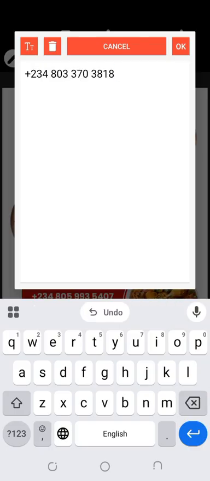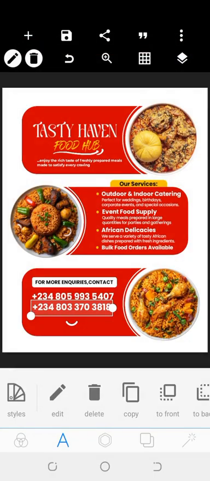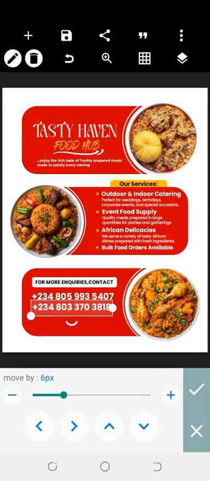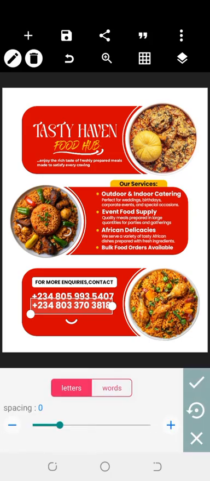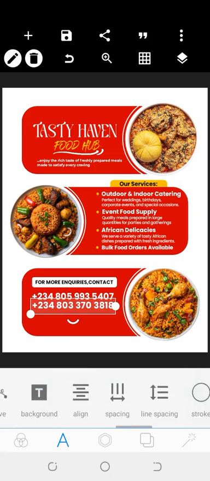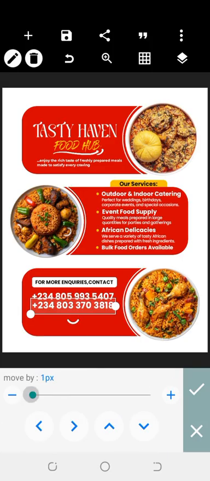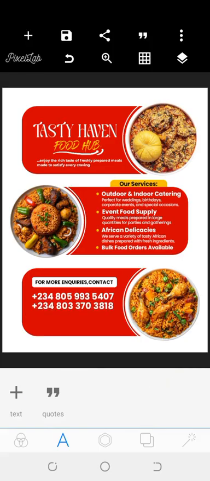Okay, +23480 370 3818. So be careful to position that there. Then I'll increase the line spacing a little bit, the spacing rather. Alright, so I'm good with this.